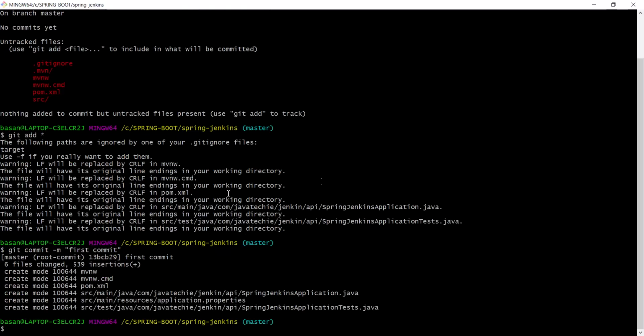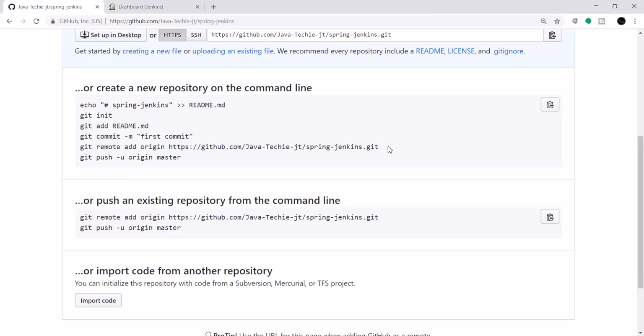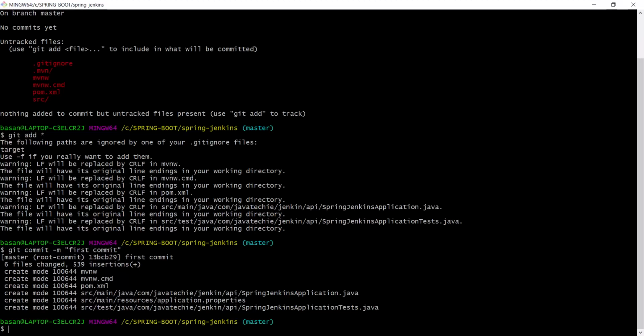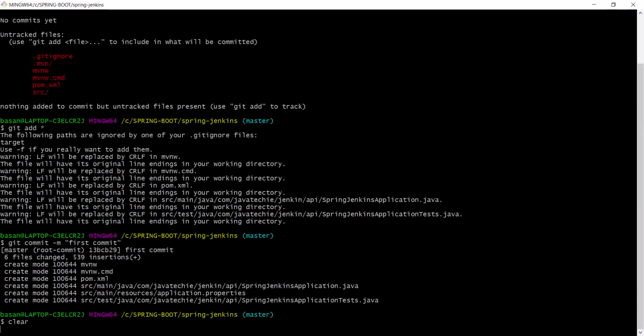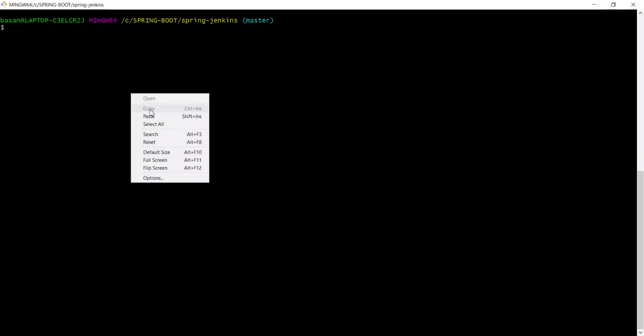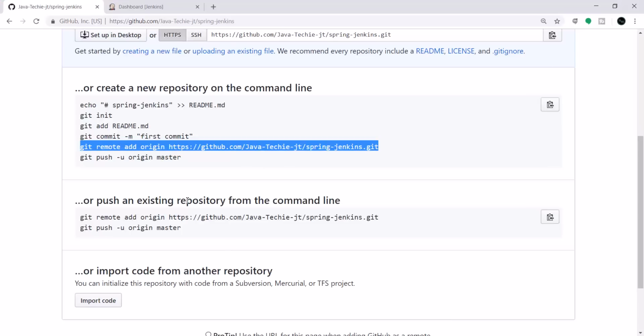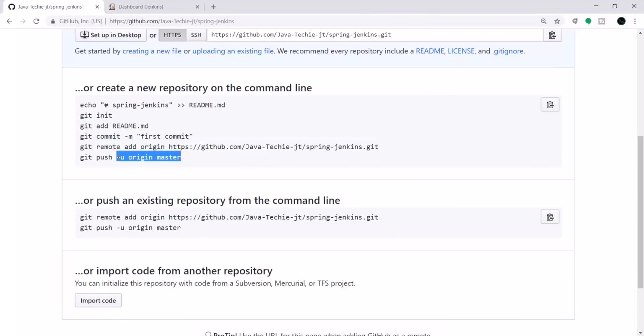Now just add the upstream, then we will push. To add the upstream, just copy this command, git remote add origin, then our repository. Let me clear this console and paste it. Now let's push our changes to our repository.